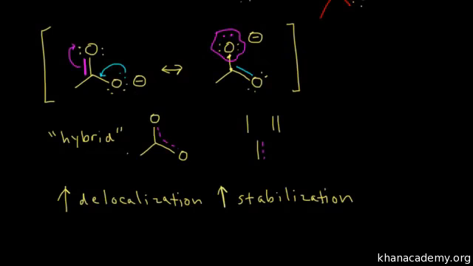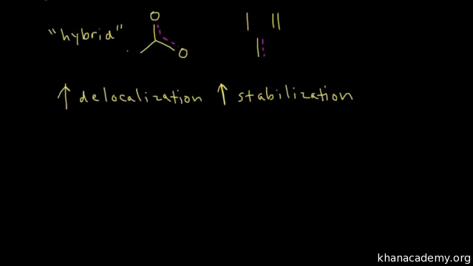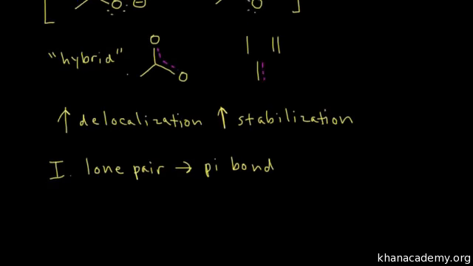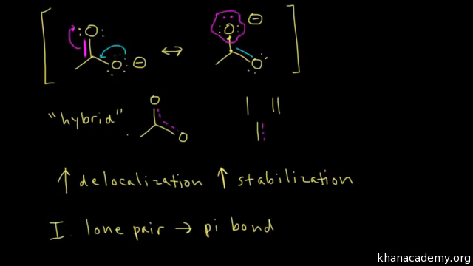All right, well, let's look at some patterns to figure out how we can move some electrons around, right? Well, one thing that you can do to draw a resonance structure is you can look for a lone pair of electrons that you can turn into a pi bond. So we've already done an example of that. So right up here, the blue electrons started off as a lone pair of my resonance structure on the left, and I moved them in here to form a pi bond. So they're a pi bond on my second resonance structure.